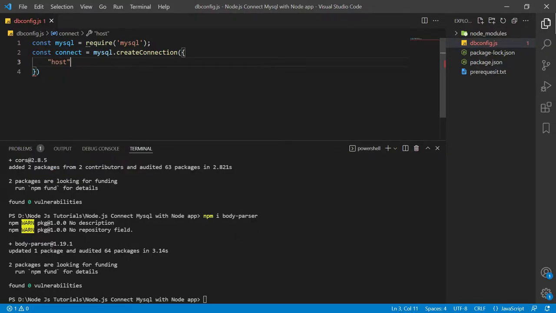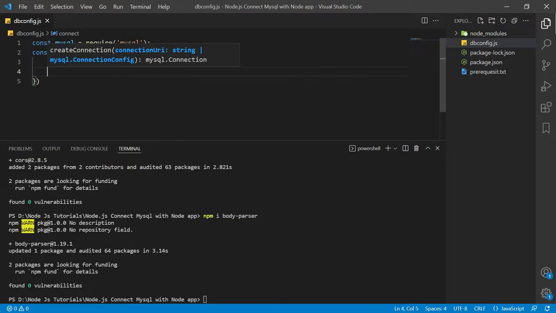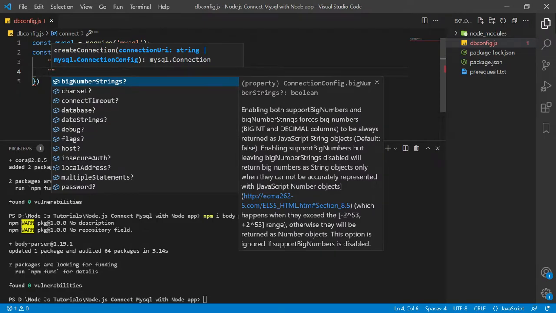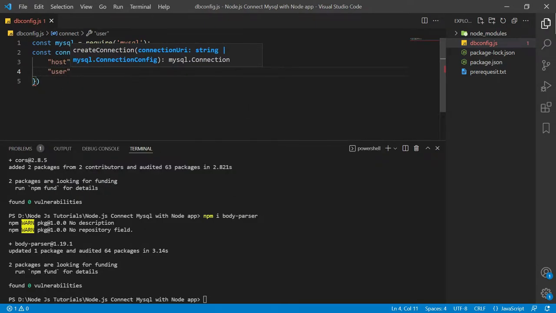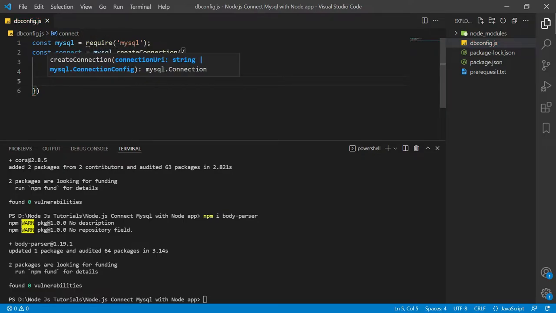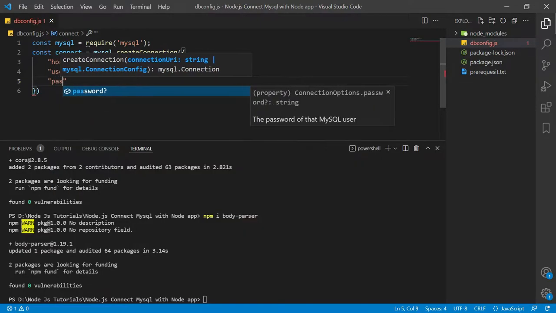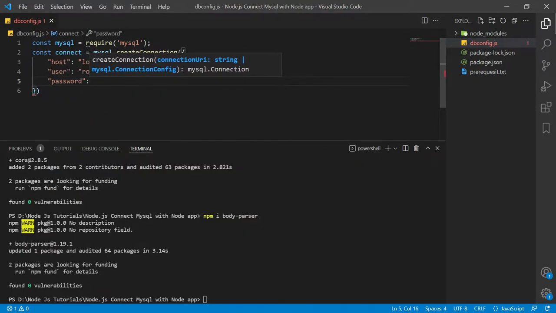It will take properties such as hostname. In my case, we have localhost, and then I have a username. In my case, I have root as the user, and then we have a password. In my case, I have root as the password.